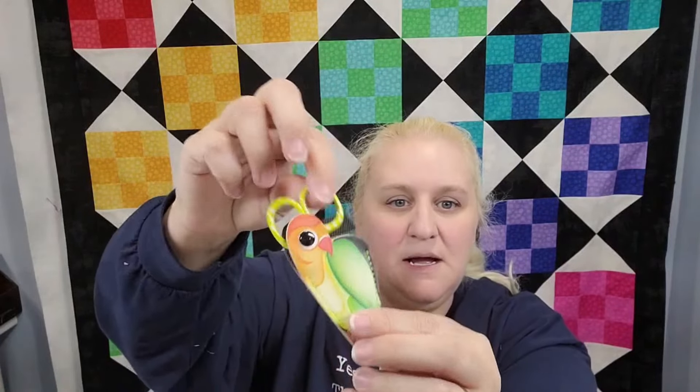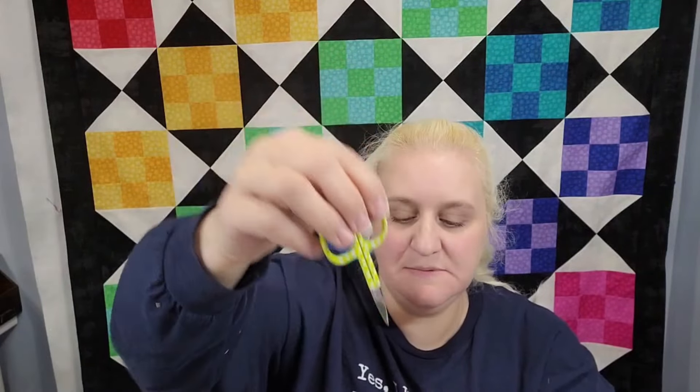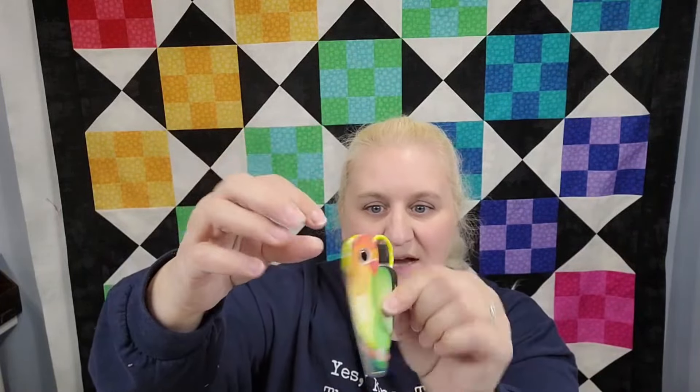The first thing I'm able to dig out is the parrot thing that I was wondering about. It is a pair of snips and I've never seen a little pouch like this — it's really clever. A pair of snips in a little pouch, but there's a snap right here, like where the bird's eye is, to hold them in. I like it a lot. I've gotten so many snips that are just thrown in the box and I've almost stabbed myself, or they've come with a little sheath that you lose right away. So I really appreciate that the scissors go in and you snap it shut. I think you can put any little pair of snips in here.